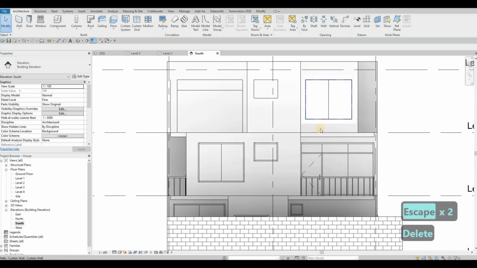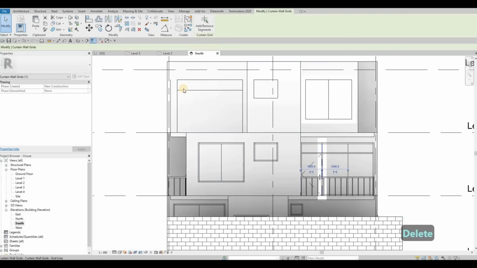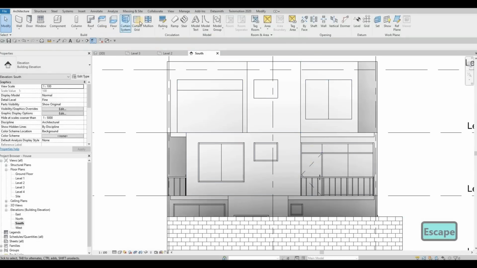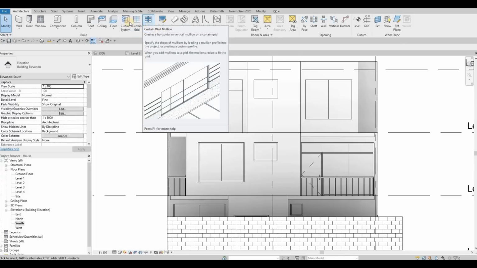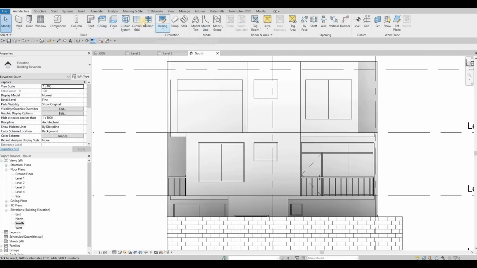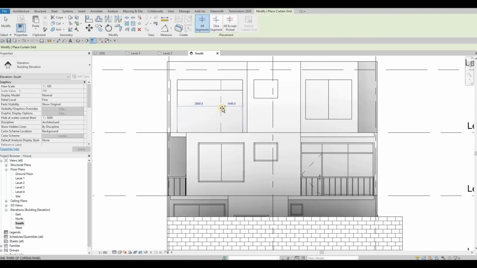Actually, we don't need this one. Here we need around 1,000. But we just need, I'm gonna put it on this side, 900, and then midpoint right here.